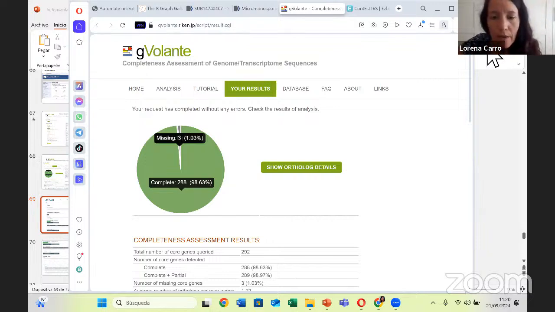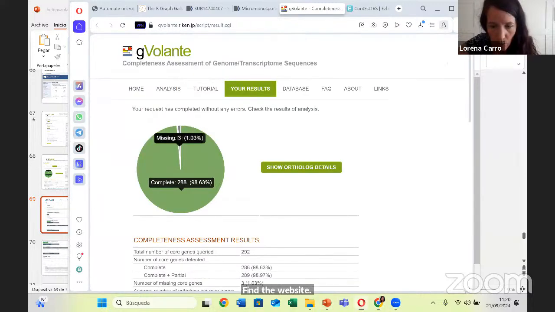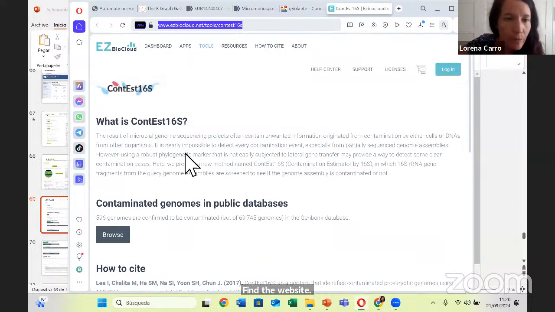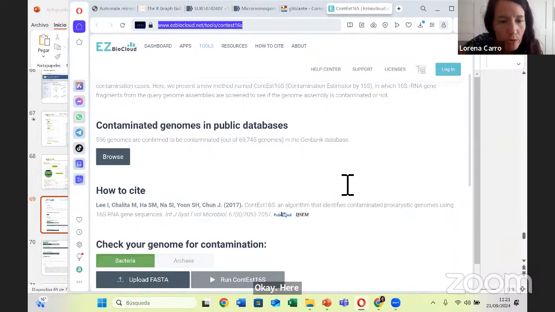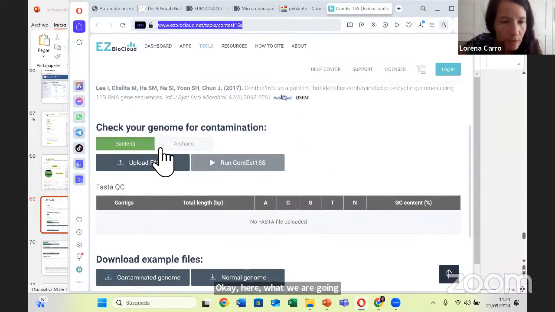Here you find the website, and that's going here to the contest. Okay, here what we are going to do is just the same as we said before. Select bacteria.